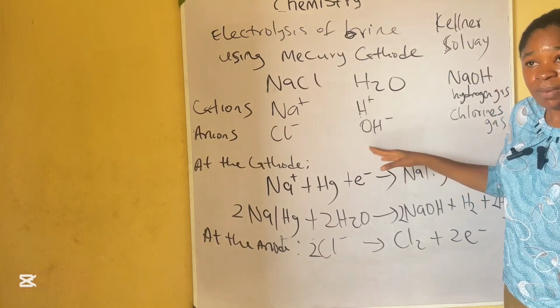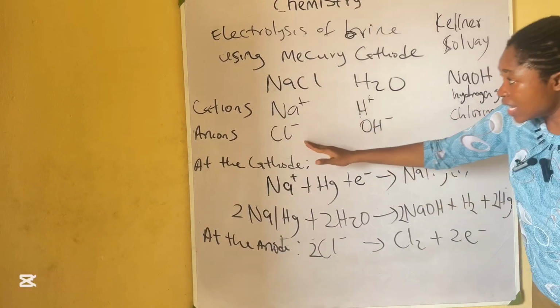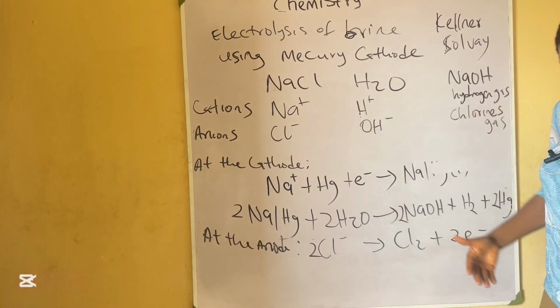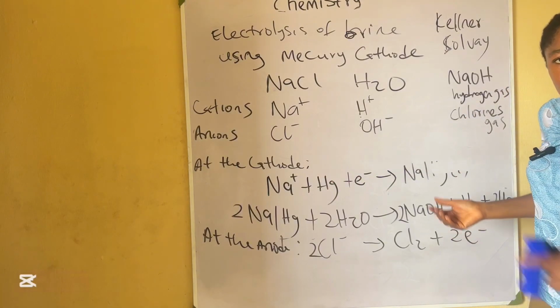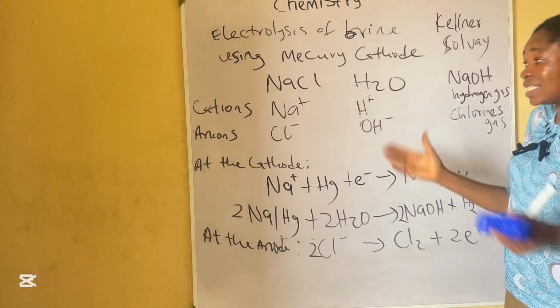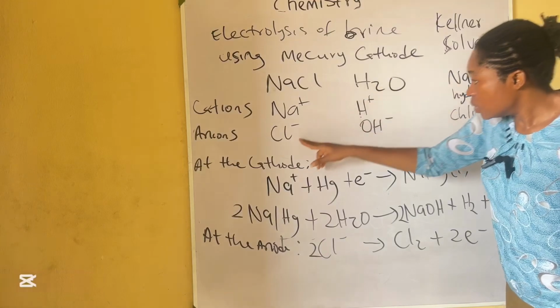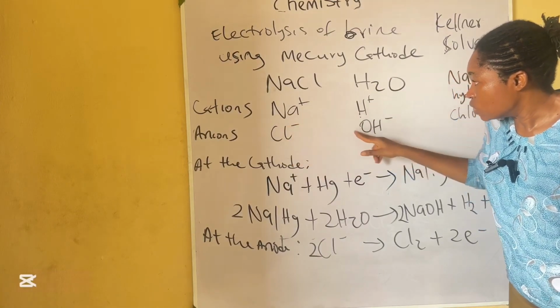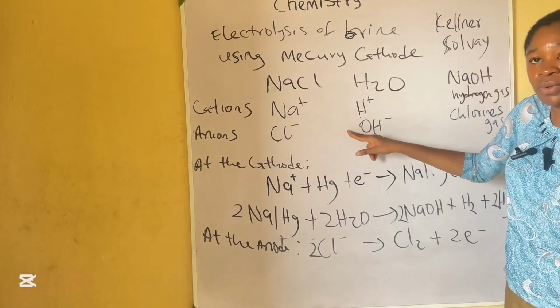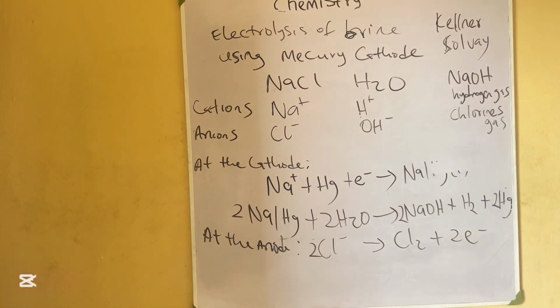Electrolysis of brine is one of the methods of preparing sodium hydroxide on a large scale. What of chlorine gas? Still electrolysis of brine. What of hydrogen gas? You also see the commercial version of hydrogen gas. It's also electrolysis of brine. So when these are out of the solution, what will remain is sodium hydroxide, which means the solution will become what? Alkaline.